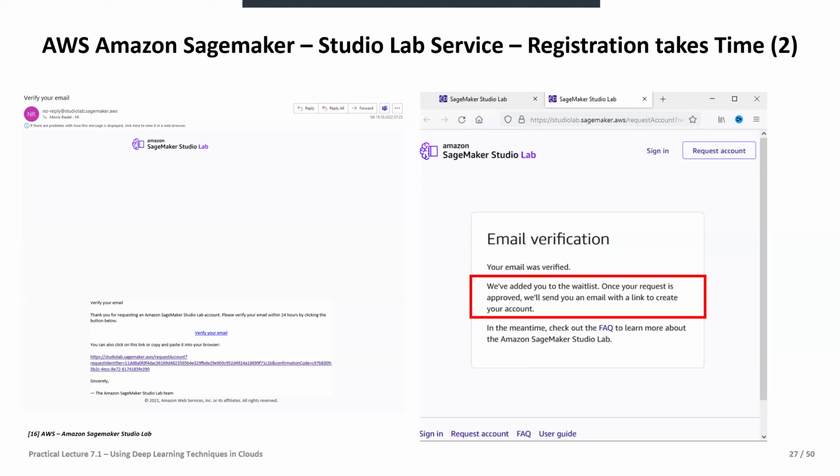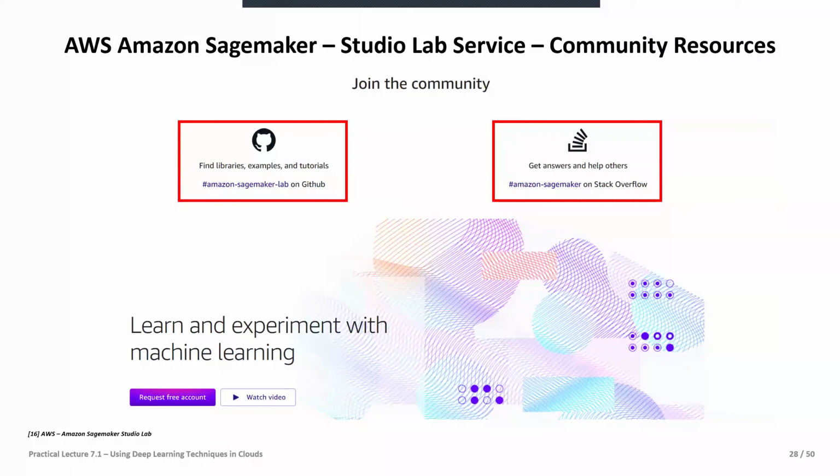Usually you have sort of a waiting list, so this can take a little bit of time. That's why I said, please do that early. Don't wait for the deadline and then, one day before the deadline, create an account. This means maybe a little bit of waiting time. In our experience, it can vary quite a lot when you actually get the account. But when you get it, of course, you can log in.